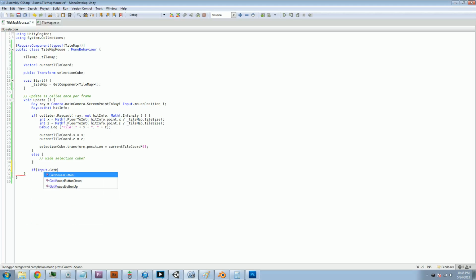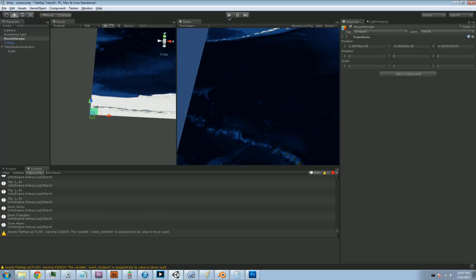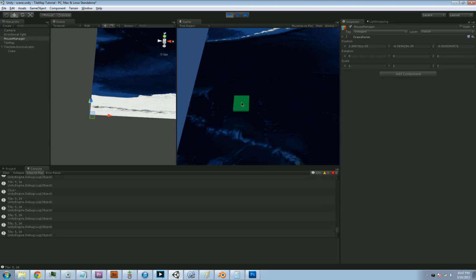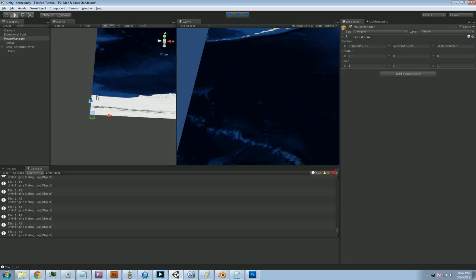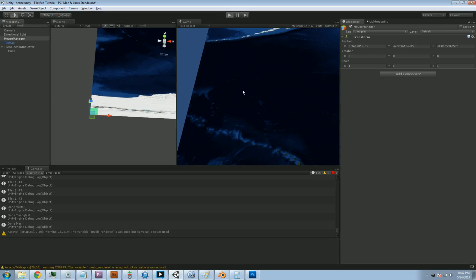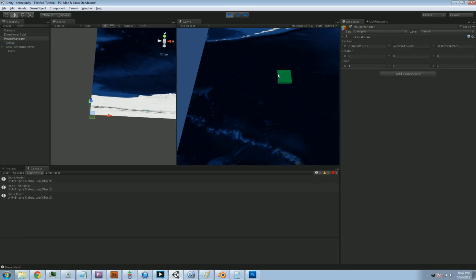And yeah, again, if input dot get mouse button down 0, which is the left click, debug.log click. Alright, so you would do stuff there of some kind, and it's going to be entirely dependent on what kind of game you're playing. Oh, yeah, the click is happening, but it's just because this runs every frame, and this debug.log adds noise every single frame. We were losing the actual click command. Click, click, click. There we are.